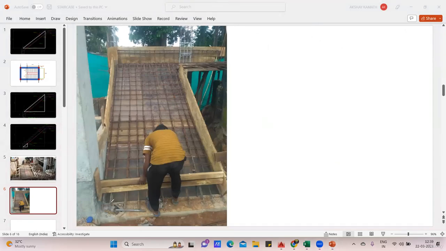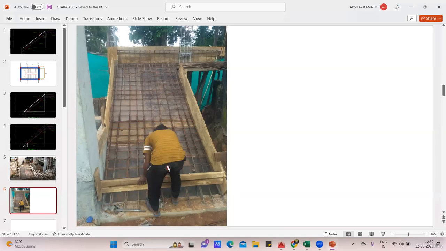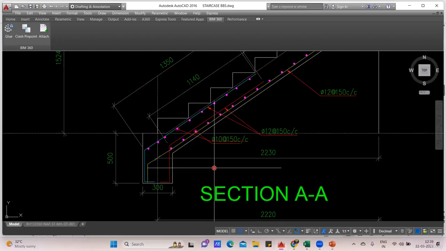Here what has happened, only one bottom straight bar is going longitudinal, then over that a distribution steel is coming, and then another one top extra is going. Okay, over that another extra bar is going. That's it. Again, it doesn't have a distribution steel like we did now. So this is one of the simple staircases what they have put. So if you understand this particular drawing what I've explained, doing this particular staircase is very simple. Okay, you can do it. So just you have to practice it once or twice, only then you can master this.